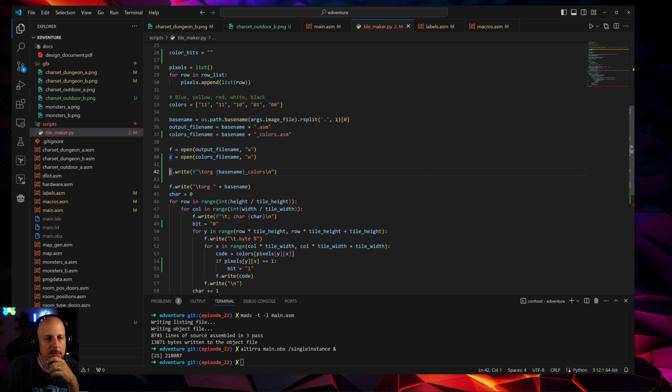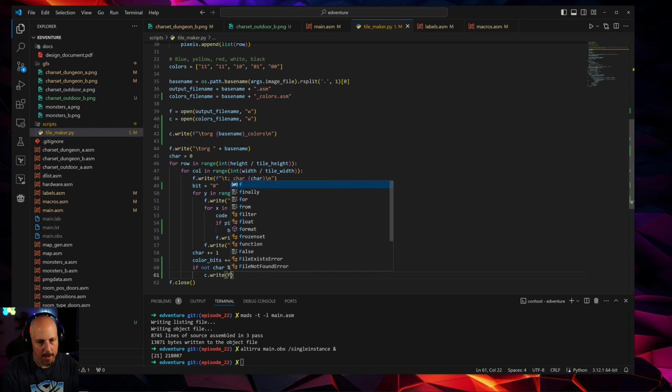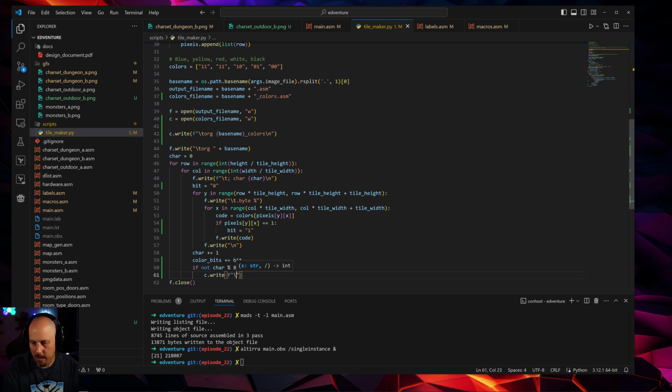And so at the top, we're going to have an origin that says this is the base name underscore colors. And down here, we'll say c.write f, and actually we don't really need the... Yeah, either way, we can put the new line here, we can put it up here, either way.